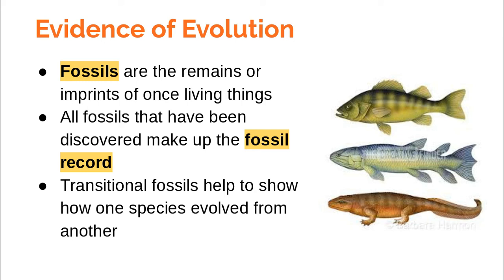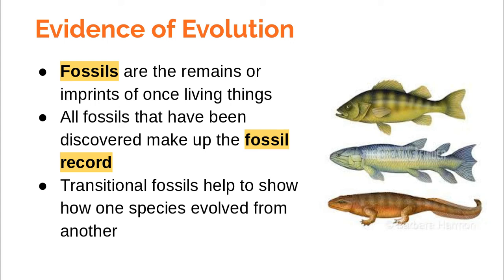And when we're talking about all the fossils that have ever been discovered in the world, we put them in order like a timeline, and that's what we call the fossil record. So the fossil record shows how living things have changed over a period of time. And sometimes in that fossil record, there are gaps of time, thousands or millions of years when we don't really know what organism came in between one and the other.